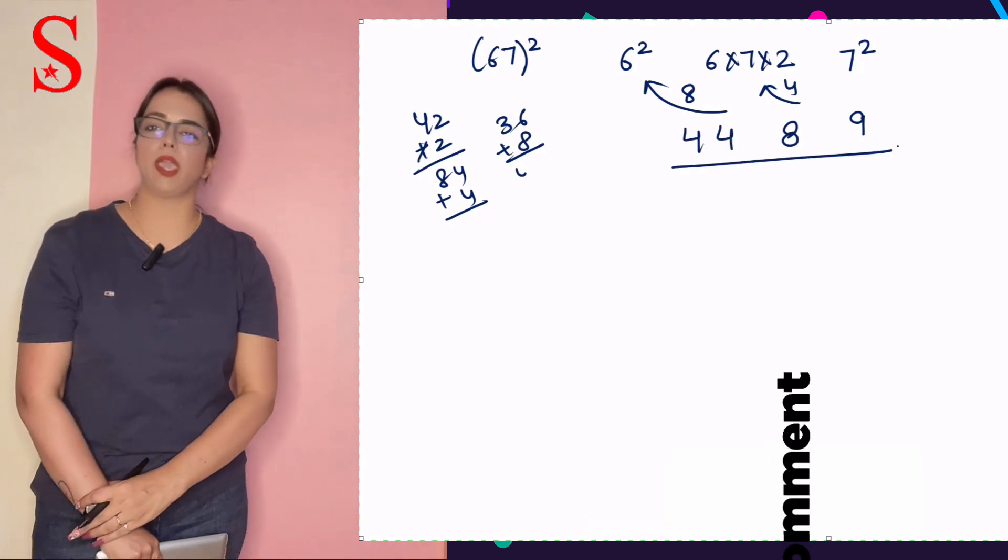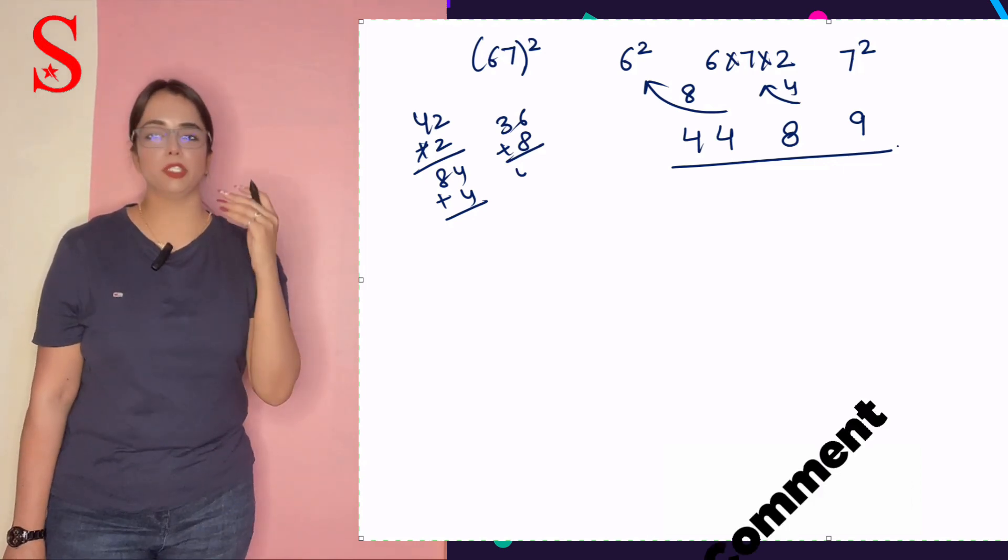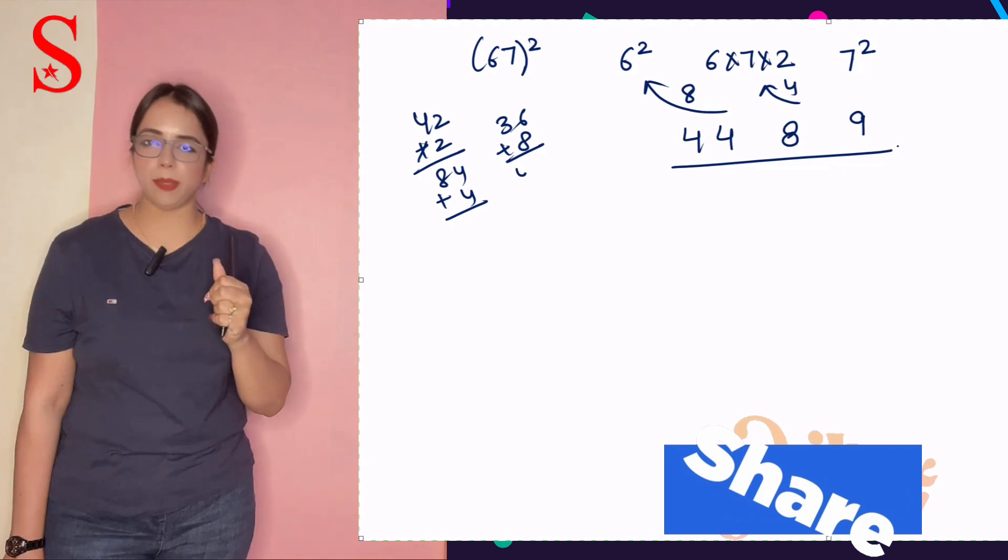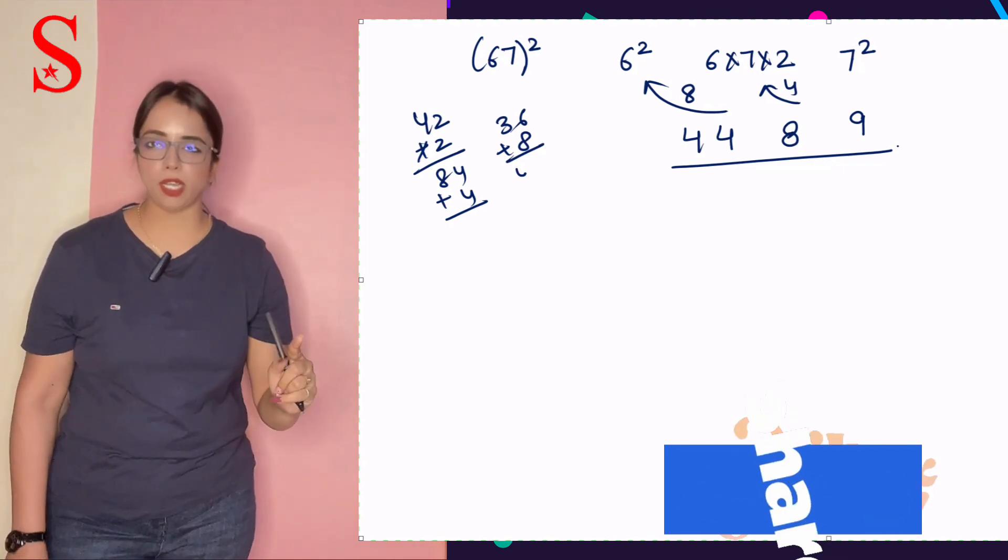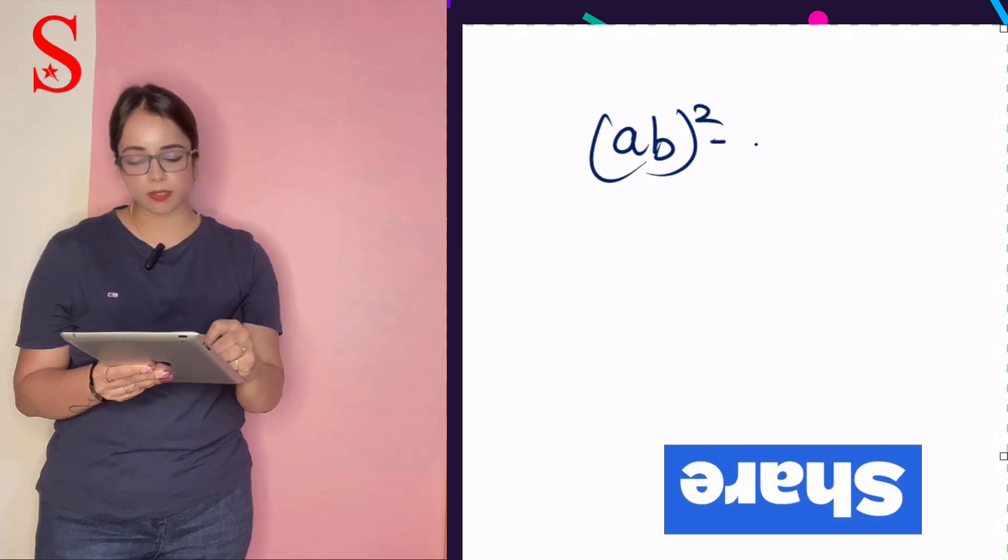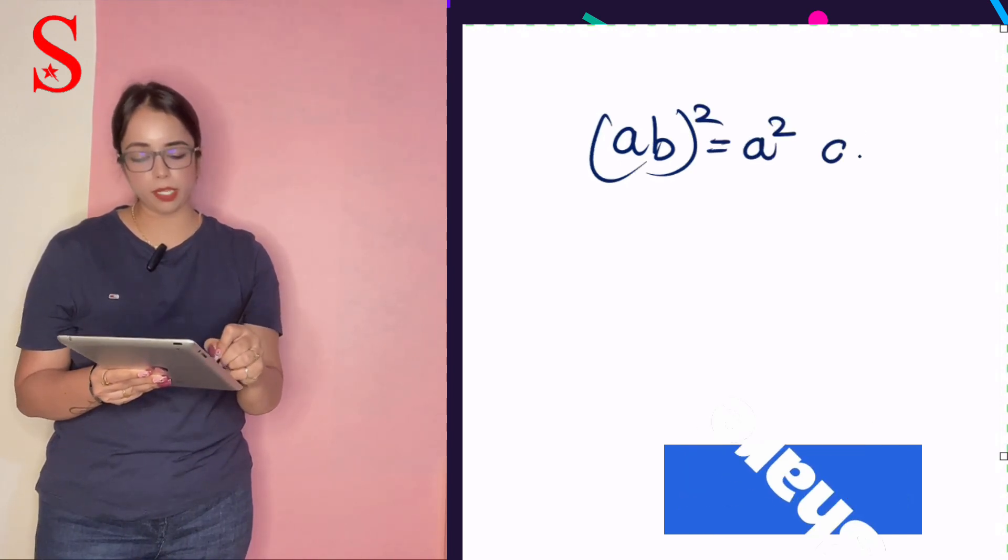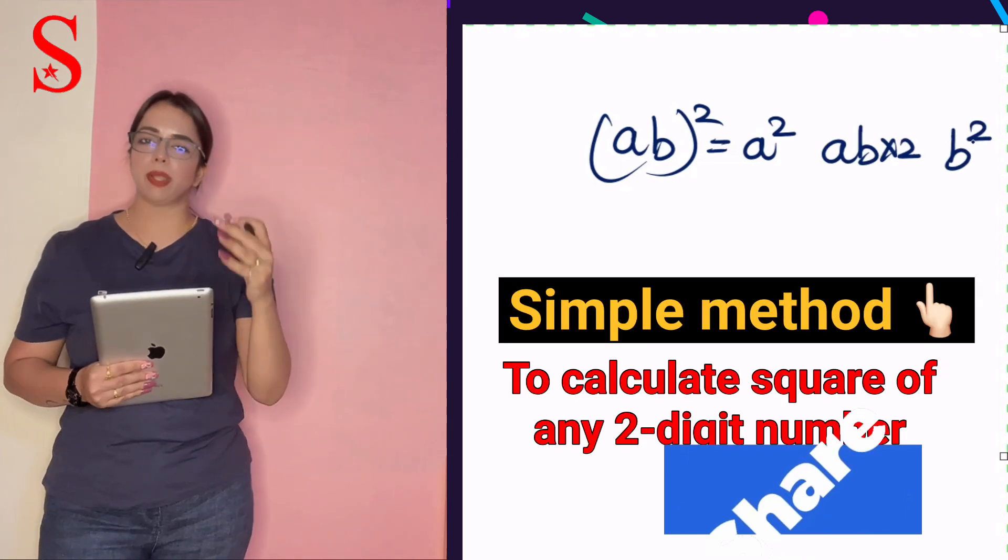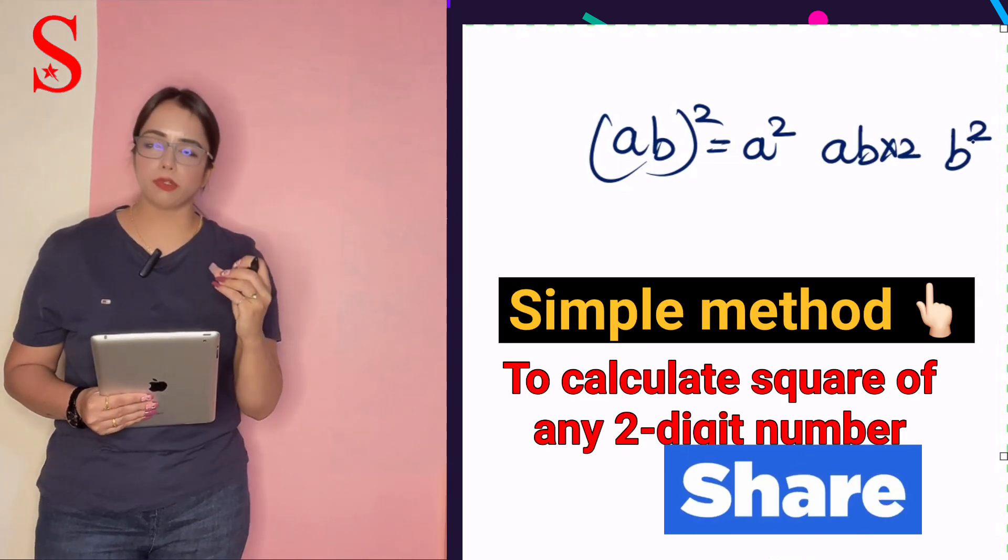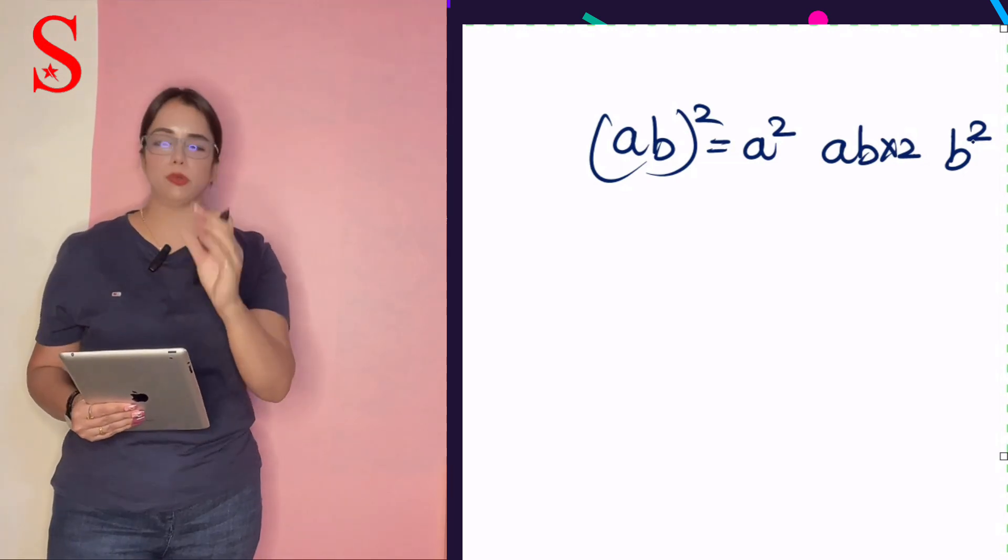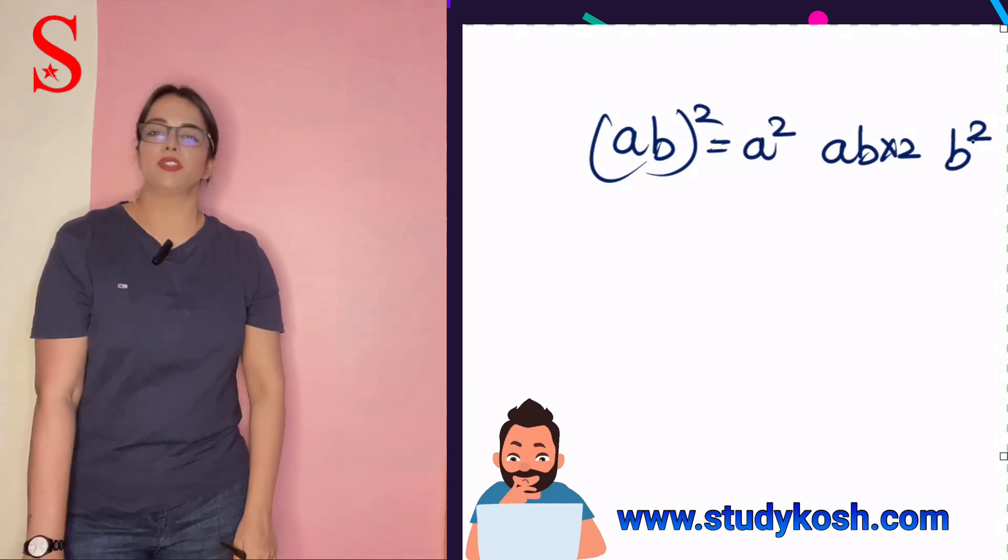This way, students, you can find the square of any 2-digit number using this method. Whatever number be given to you, just keep in mind one simple formula. Whatever you get after implementing this formula, what you need to do is write the last digit and the remaining will be carried to next row and you will get your answer.